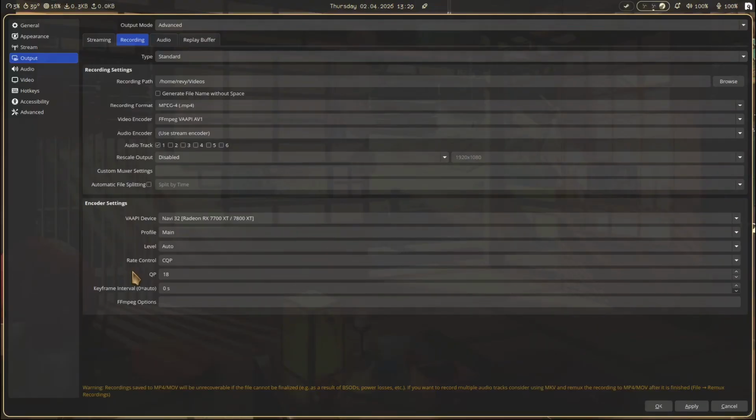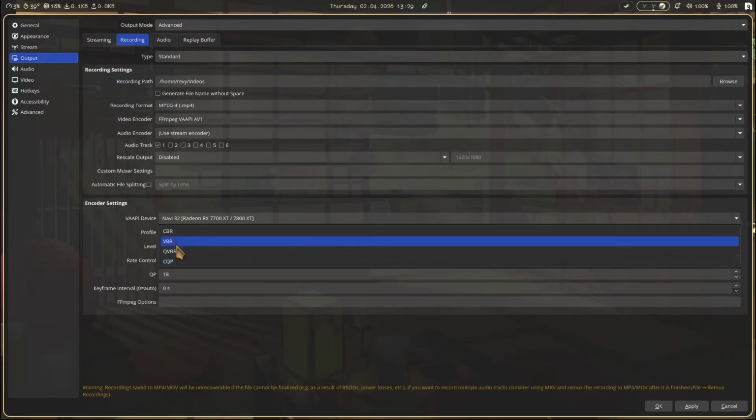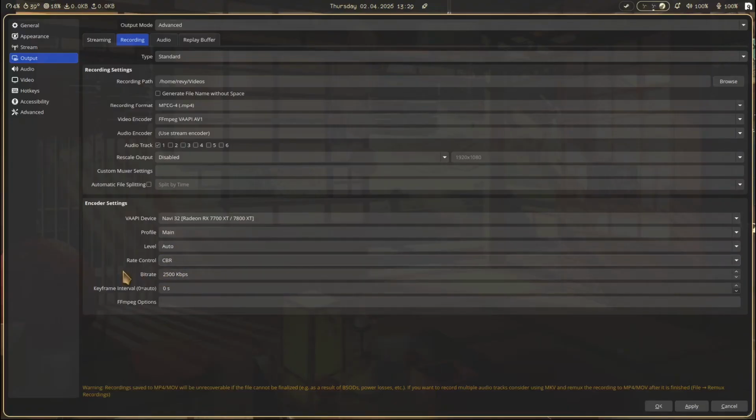If the image is still, it will use a lower bitrate, but if there is a lot of motion in the image, it will use a higher bitrate. If you go for a constant bitrate, then no matter what happens in the image, if it's still or not, it will use the same bitrate for the whole time. When it comes to recording, it's pretty straightforward. You are not limited by anything really.